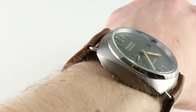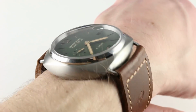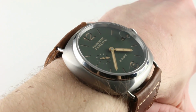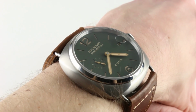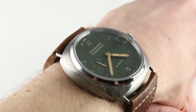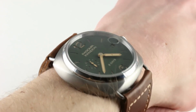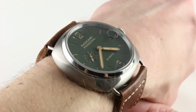Effectively, they're only there to suspend the strap around the edges of your wrist, and because the strap has completely unfettered movement around the wire lug profile, you can bend that strap down easily around a small wrist. I believe you could actually wear this watch securely on a wrist as small as 14.5 centimeters circumference. Part of that is aided by the lightness of the titanium, which is not only wieldy on the wrist, but also hypoallergenic for those of you who worry about nickel allergies.